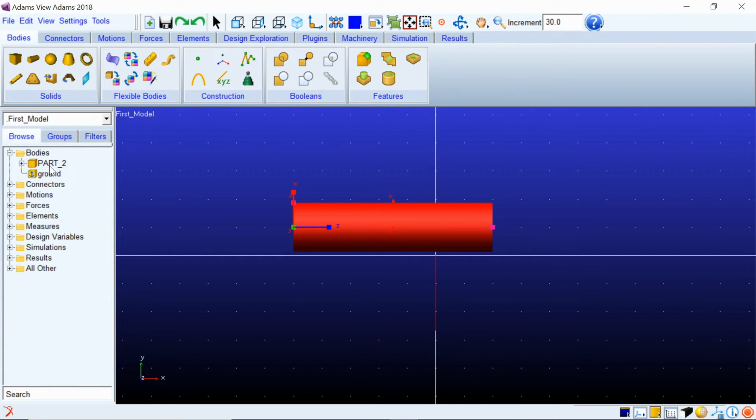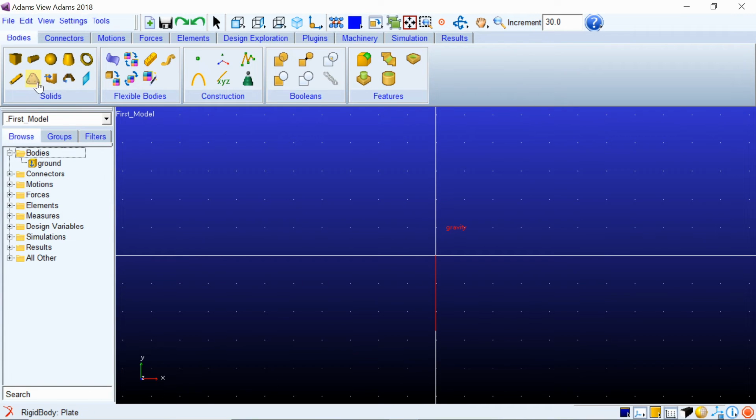Because by default, part 1 is given to the ground. Whenever you build something, there has to be a ground. Without ground you cannot make anything, and whatever you build over and above it will be given the additional number. So part 1 will always be ground.